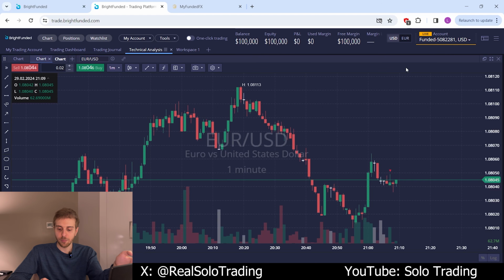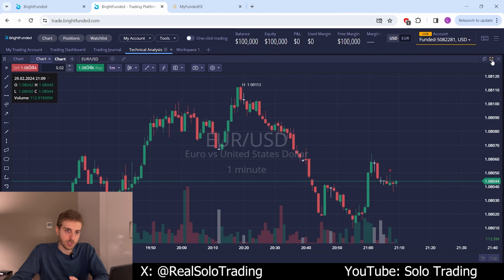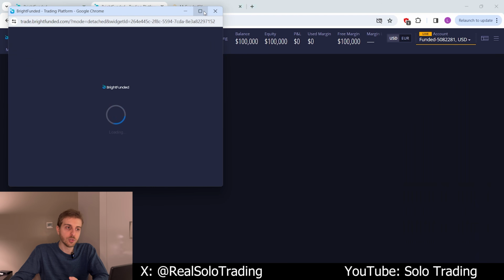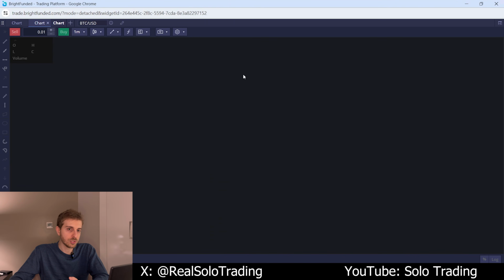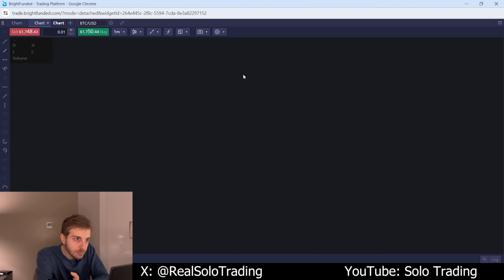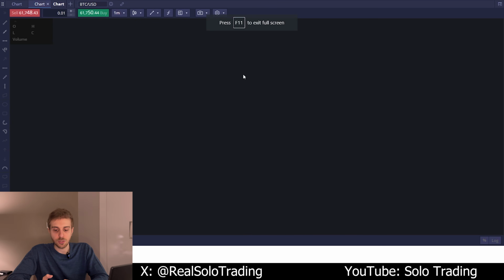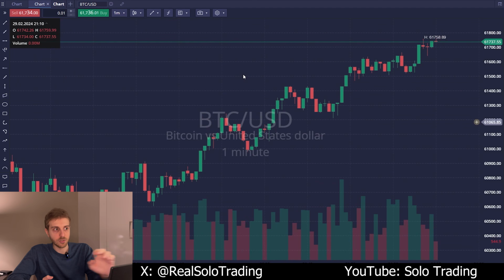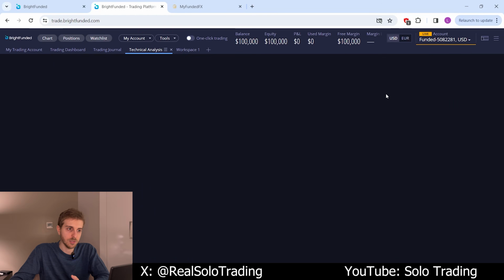How to place a buy stop and a sell stop, buy limit or sell limit? I already explained buy limit and sell limit. Buy stop and sell stop are the same thing. Can we maximize the chart with full screen? Yes. You just click here, you take it out, it will open a new window, and you just put it full screen. And then I guess you can even click F11 like I just did. It's a little buggy, but okay, finally open, and that's a full screen for you. Then click here and it will go back there.